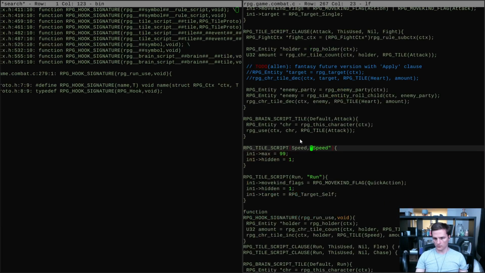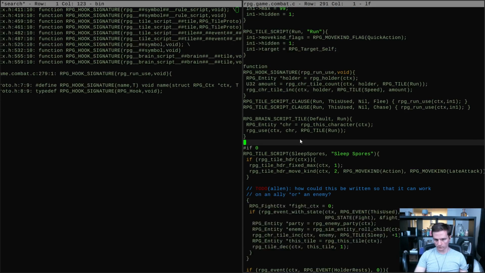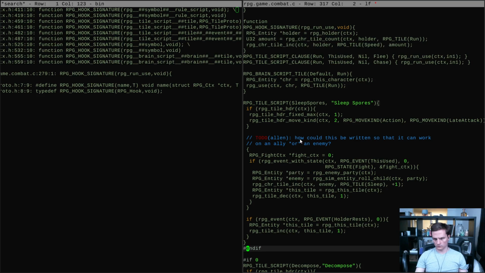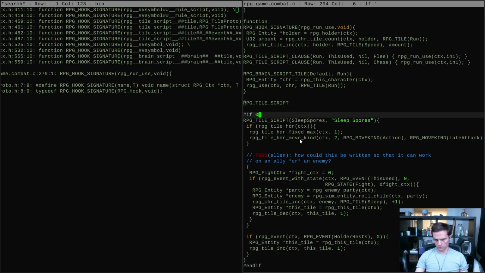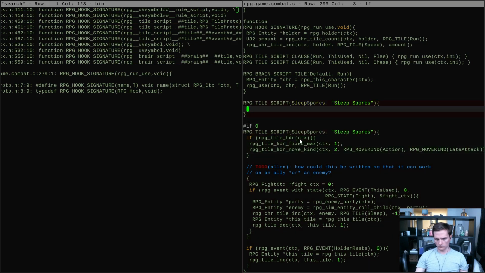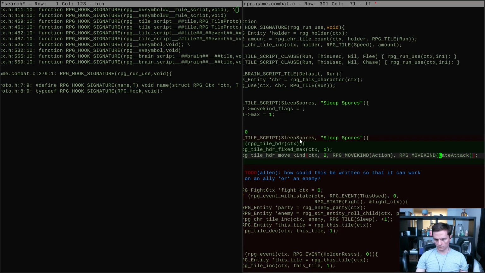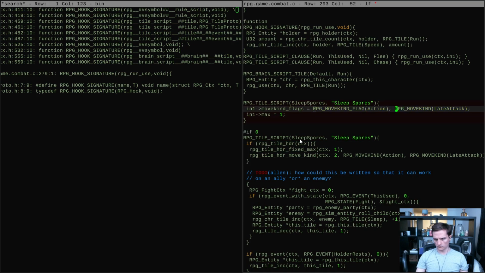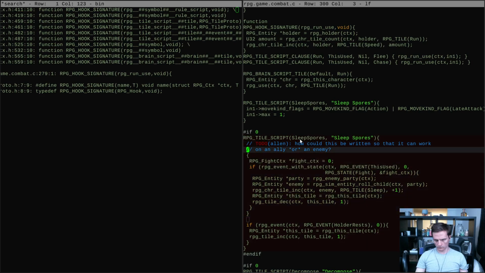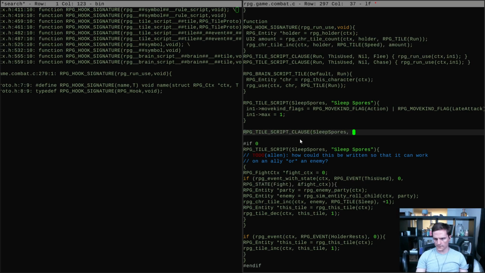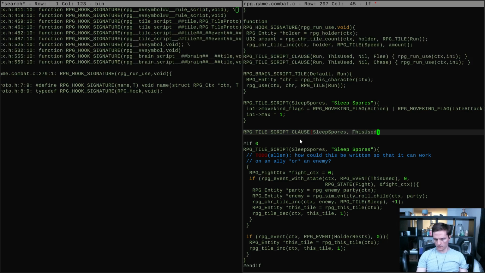If you can run, then run. Alright, the sleep spores tile, when it gets used, nil in a fight context.